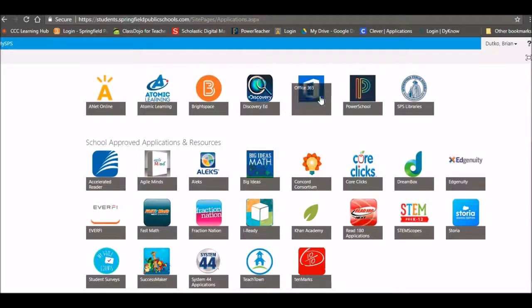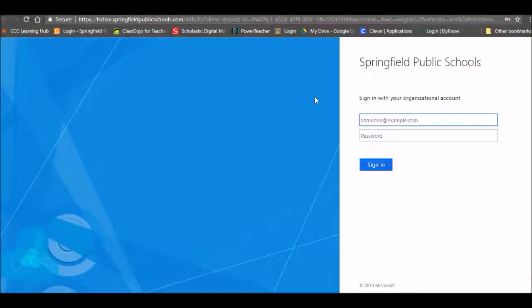Once you get on this page, you want to click on the Office 365 link, and it will bring you to a sign-in page. Now, the way that they will sign in is with their ID number, which is also their lunch code, which they know, and their password is going to be capital S, P, and then their birthday written out in digits. For example, my birthday is October 28th, so my password would be capital S, P, 1028. I'll show you how to log on with my email and username, which again is going to be different than theirs.